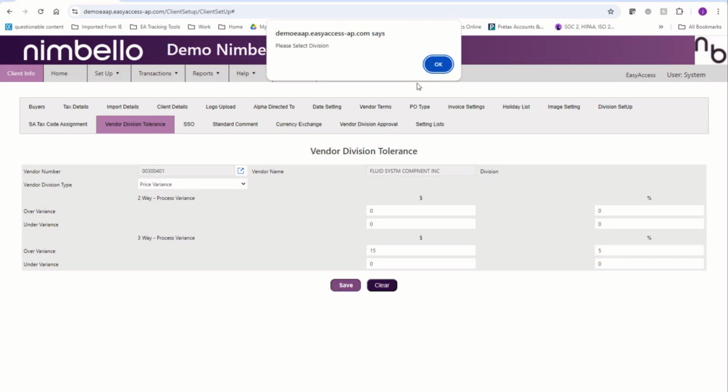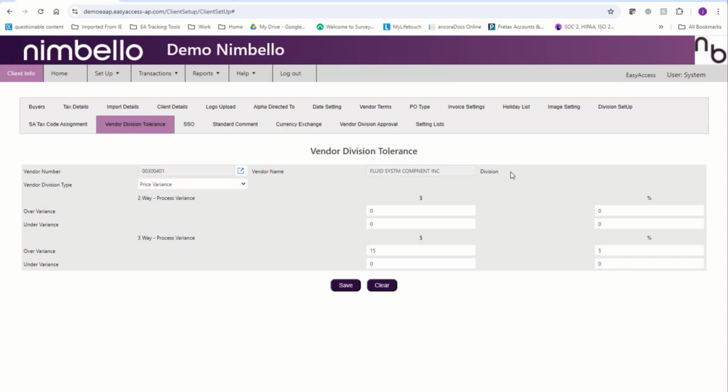And when I save that, it does require a division for me to save this. When I save that, this invoice for fluid system components will then follow this variance structure versus whatever the standard variance structure that was already set up. So you can make this less stringent or more stringent than what your standard setup has been set for.